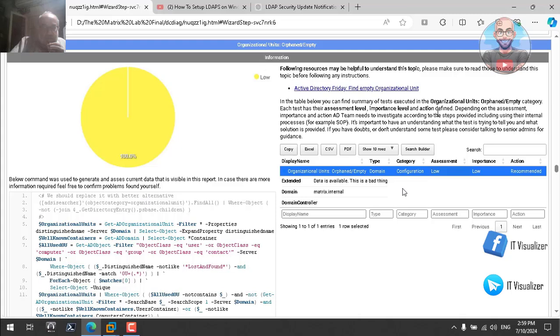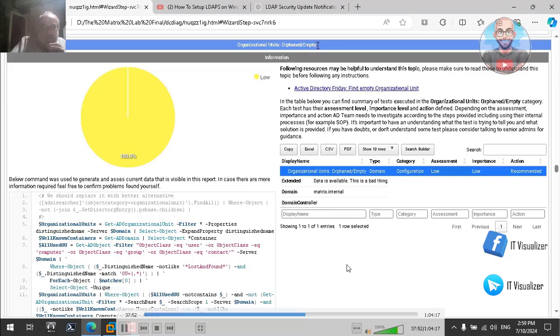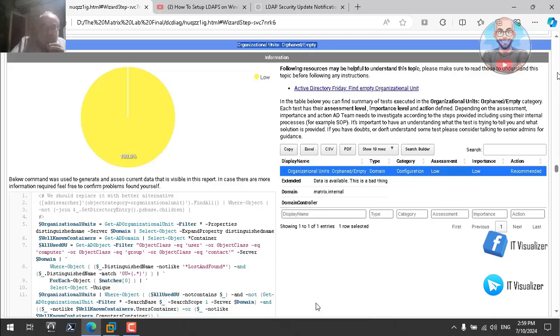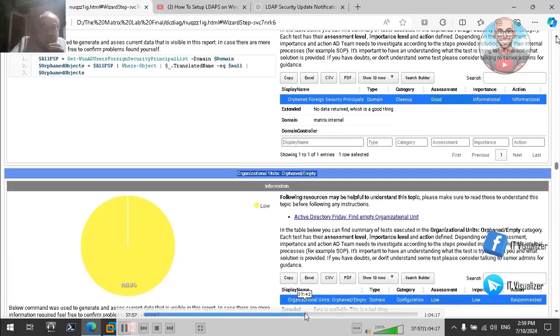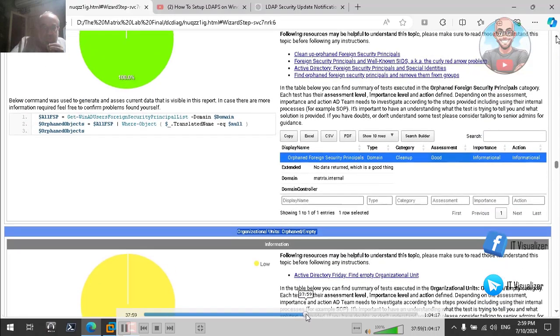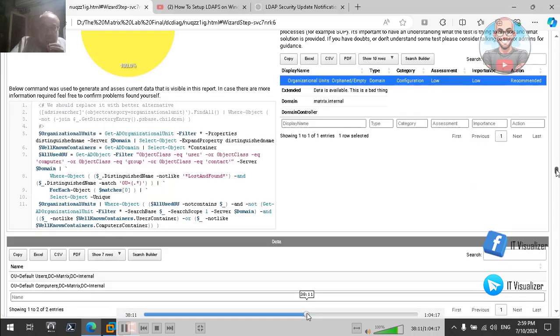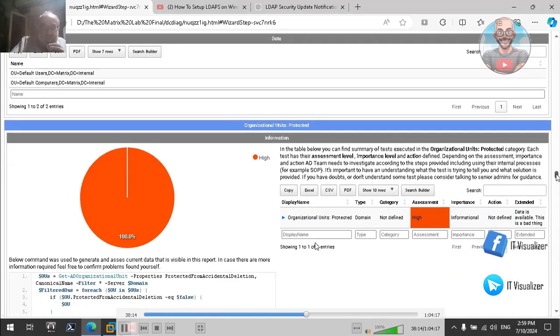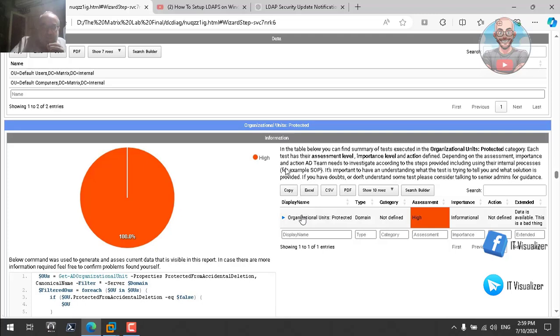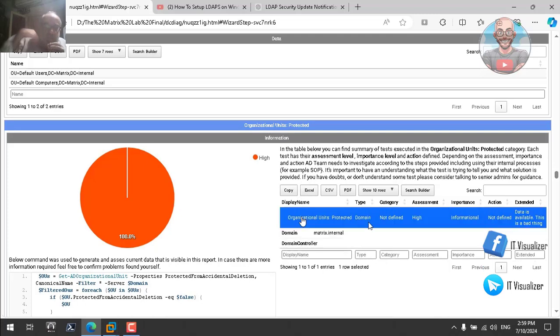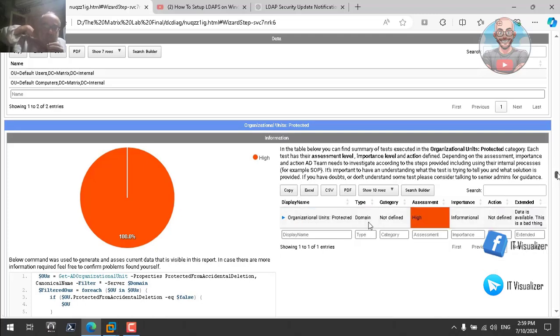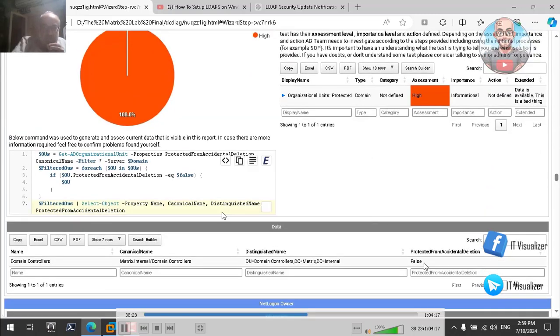If we go further, just wait for a moment. So I think I can pass this real quickly. I don't need to pass this, so we can pass this quickly. Okay, here you go. This is the test Protected. Here it is saying that I don't have my domain controllers OU option checked. Here we can see this is false.